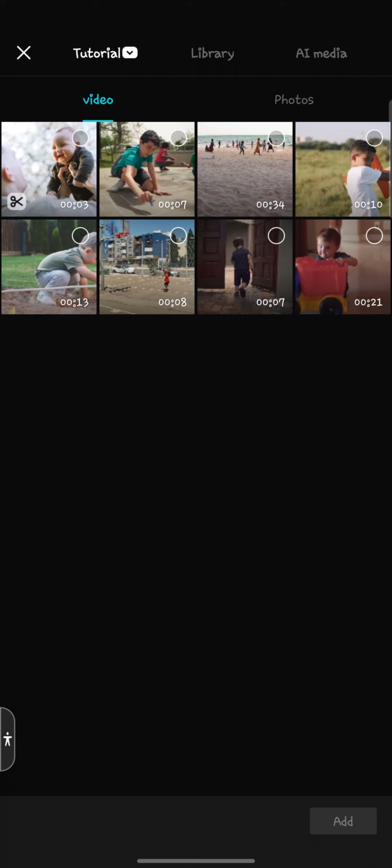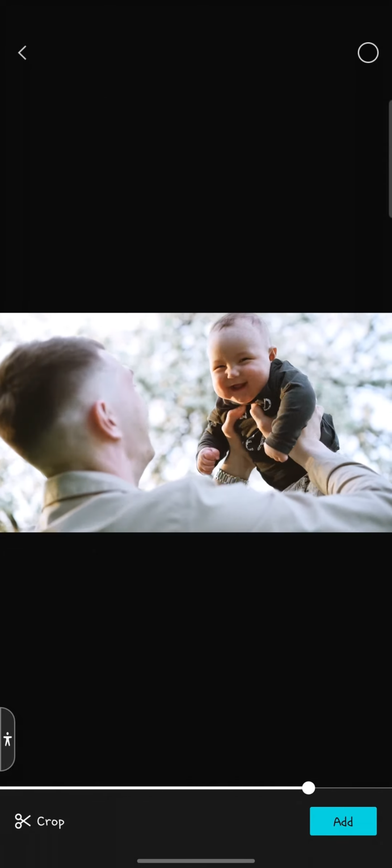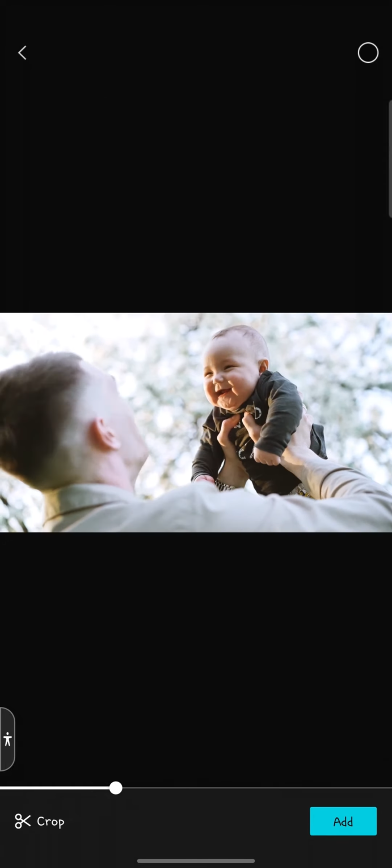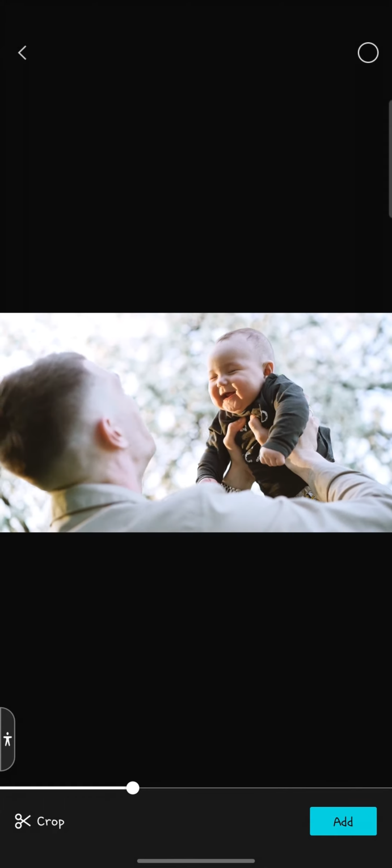So let's begin to transfer our videos from the tutorial folder to our editing timeline. If you notice, you have a very long video, and all you need is just a few seconds from the video. You click on the video, you would see a pre-edit of the video. Just at your bottom left hand corner, you would see a scissors icon with crop written beside it.